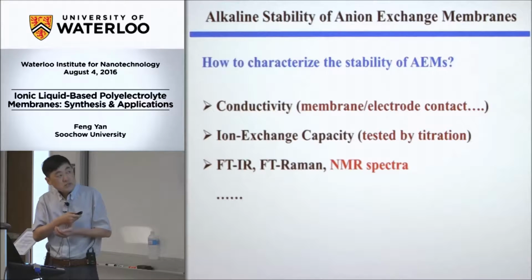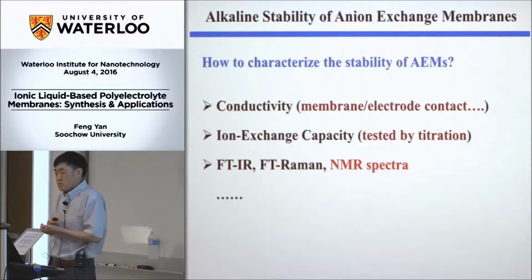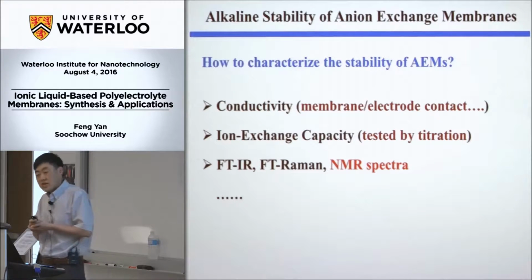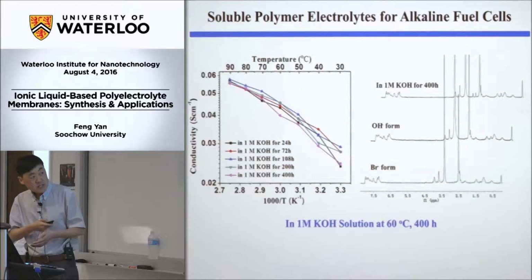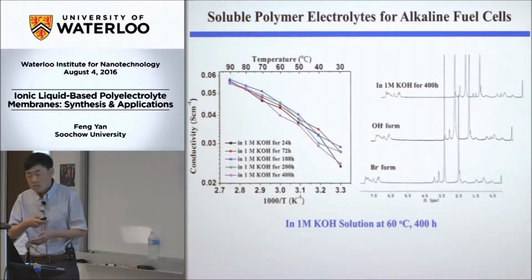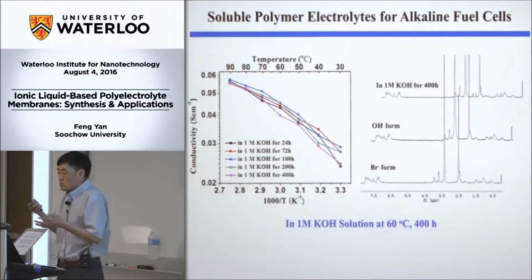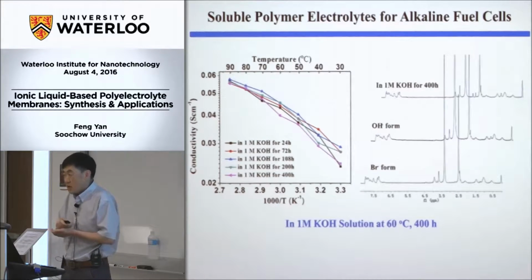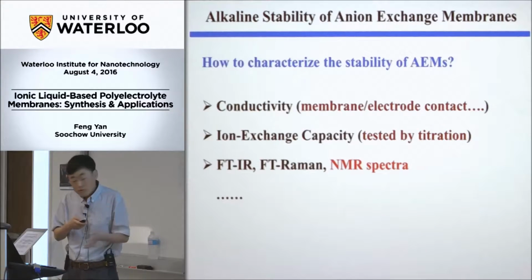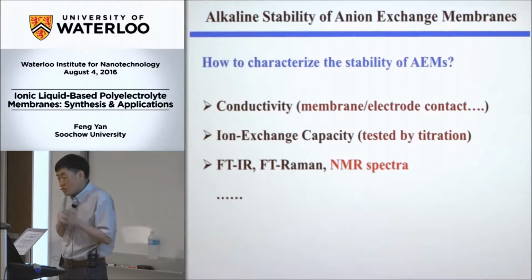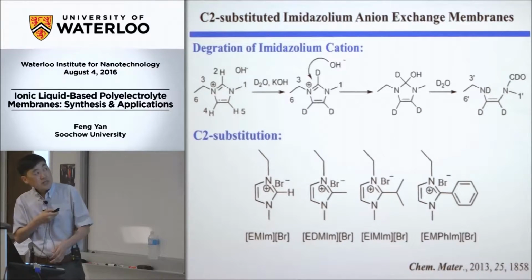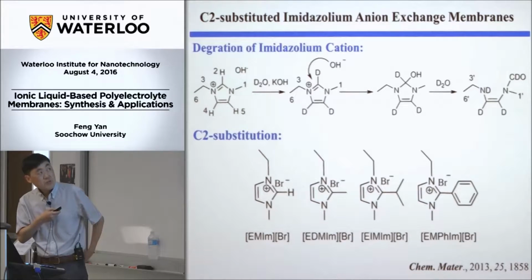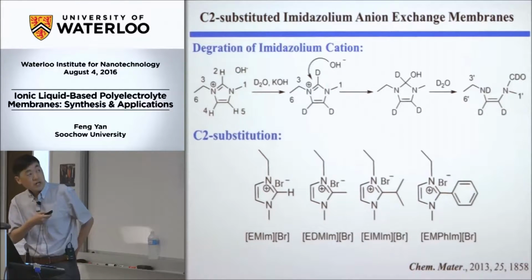So I think if you use the NMR spectrum, the resolution is high enough to measure the stability of polymers. But unfortunately, if you just characterize polymers like here, you cannot recognize the degradation degree by NMR. So I talked to my students, and we decided to stop and come back to small molecules. The first step is to use NMR to characterize whether this kind of cation is really stable in basic solution.